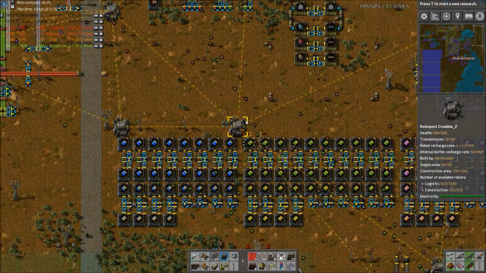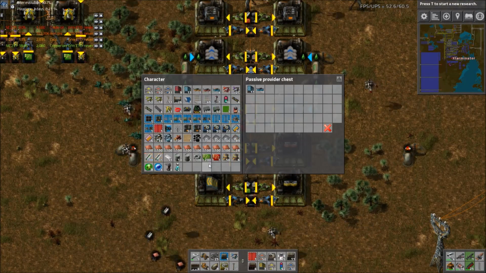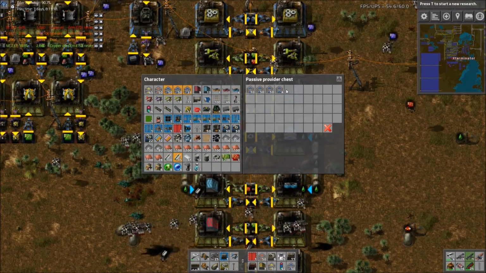Modules. I don't need modules. What are you doing, Extreme? Come on. Lost in my own base. Undergrounds. Do I need splitters? Doubtful. I probably could use some more of these though.